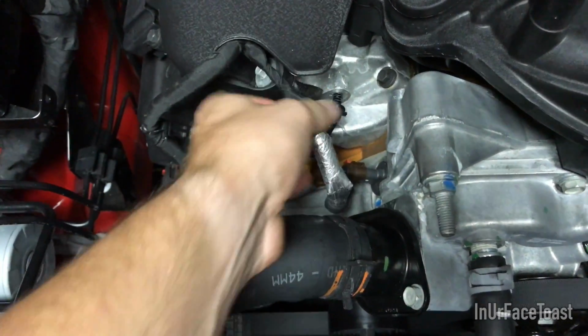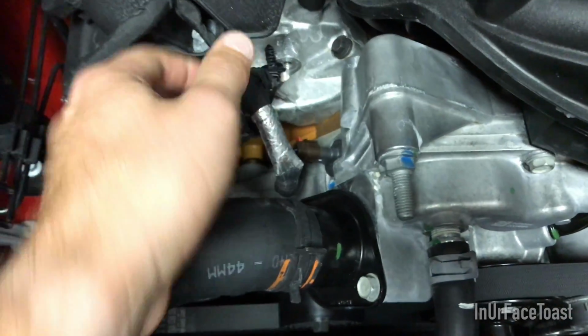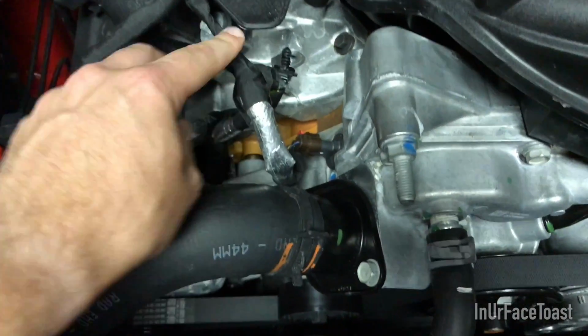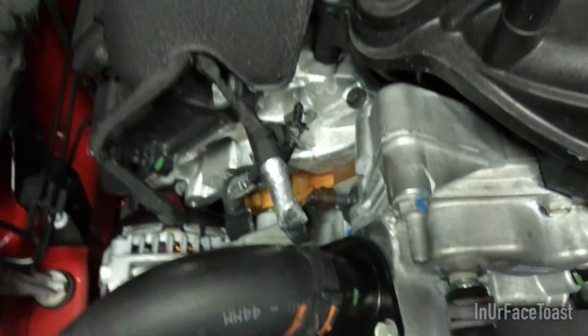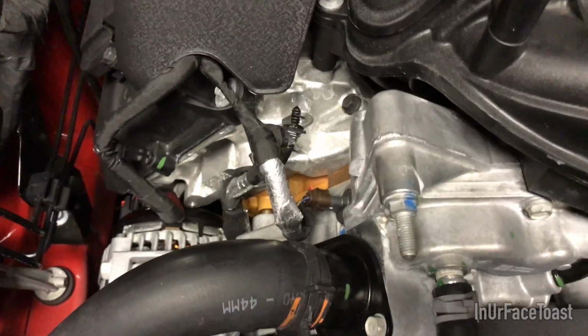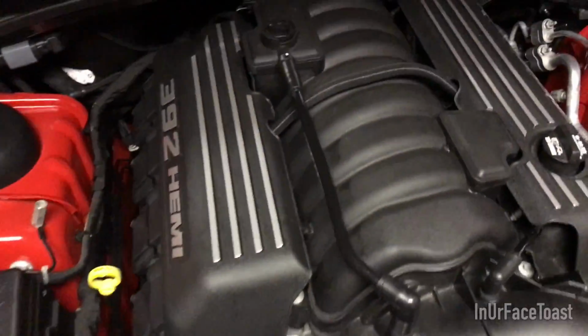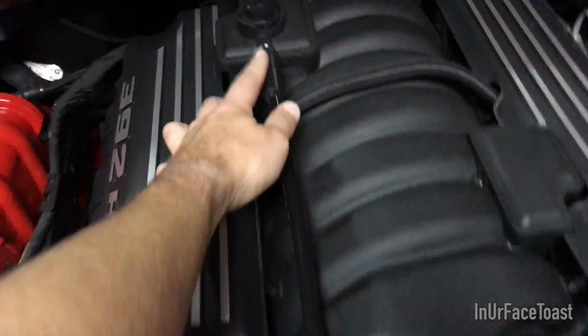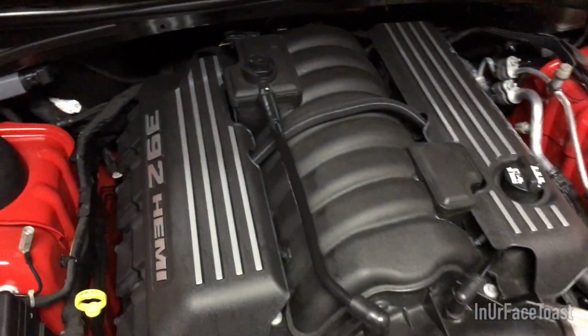Alright, now that that's out, it's just a little threaded plastic clip, so we're just going to put that to the side. You want to be very careful when you're dealing with something like this, because these are actually wires going into the front of the engine. You don't want to be putting a lot of pressure on them or pulling hard. So now that we've got that hole free, the next thing we're going to do is pull this line out. This is directly connected to the PCV valve right here that goes into the intake, so we're going to pull that out and remove it.